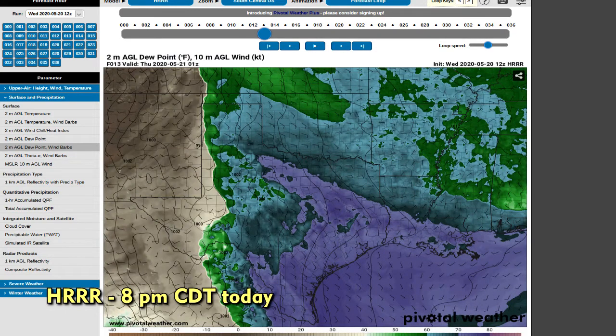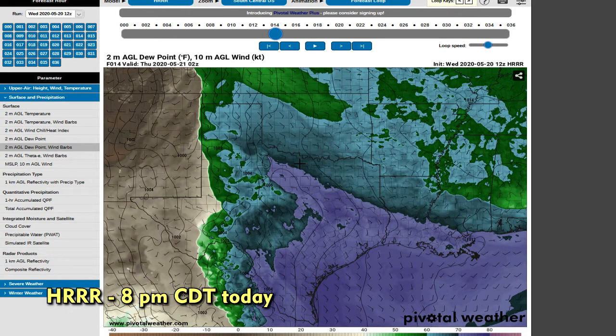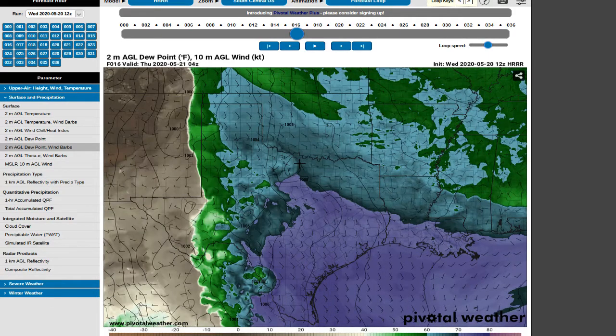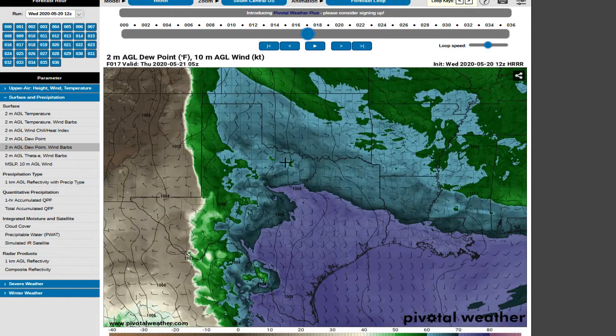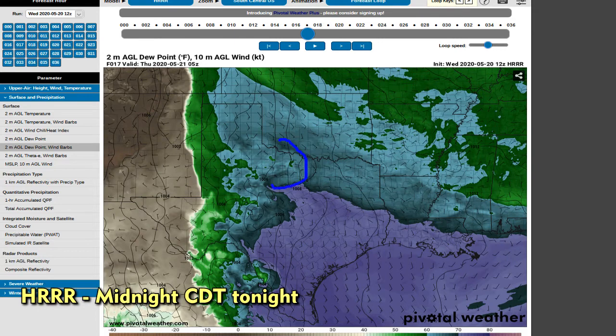I see numerous cells, a lot of outflow pools being generated. Those show up very well with dew point because, you know, you're bringing dry air down to the surface. And they start losing some definition, but I can see a lot of cold pool generation around San Angelo and Abilene. So possibly, yeah, and here's some more of it. So it looks like, yeah, here's probably a small MCS coming together, maybe a series of them. This is going to be at 11 o'clock to midnight.